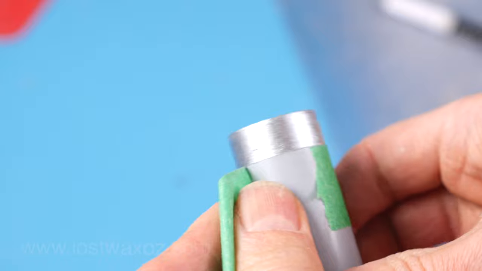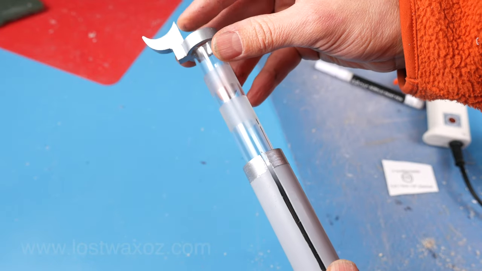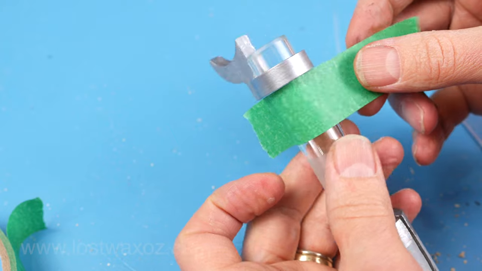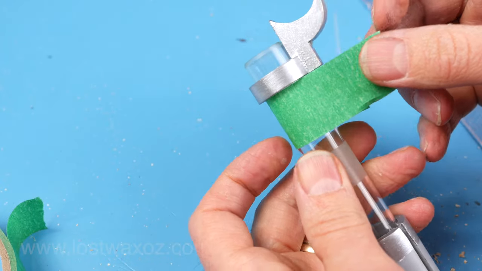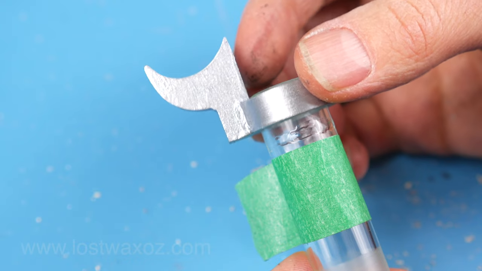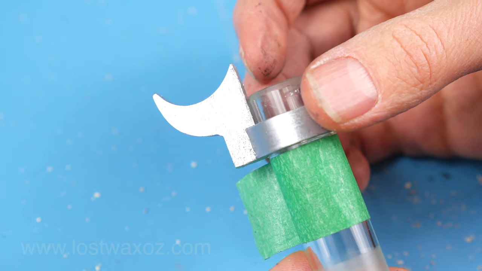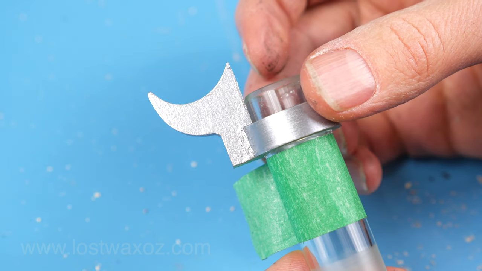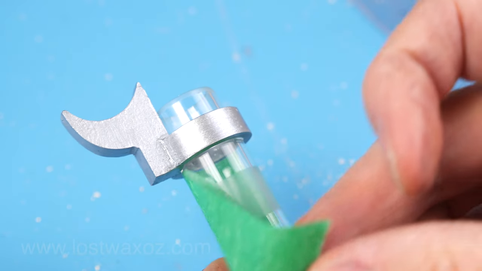Once the paint is dry you can assemble the mini barrel, the acrylic tube, and the barrel trigger. Mask off just below where the barrel trigger will go so you don't get any glue on your nice clear acrylic. Apply some super glue just a little bit above that tape and slide the barrel trigger down into place. Remove the tape right away just to make sure the glue doesn't stick to it as well.